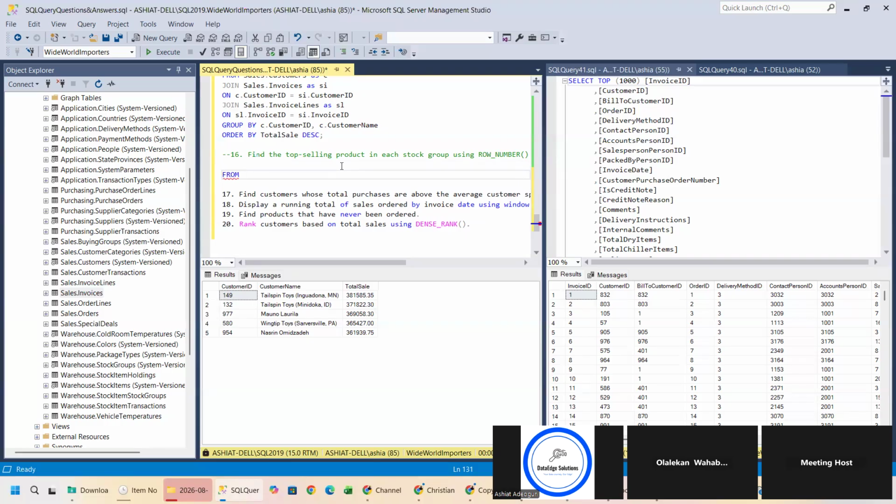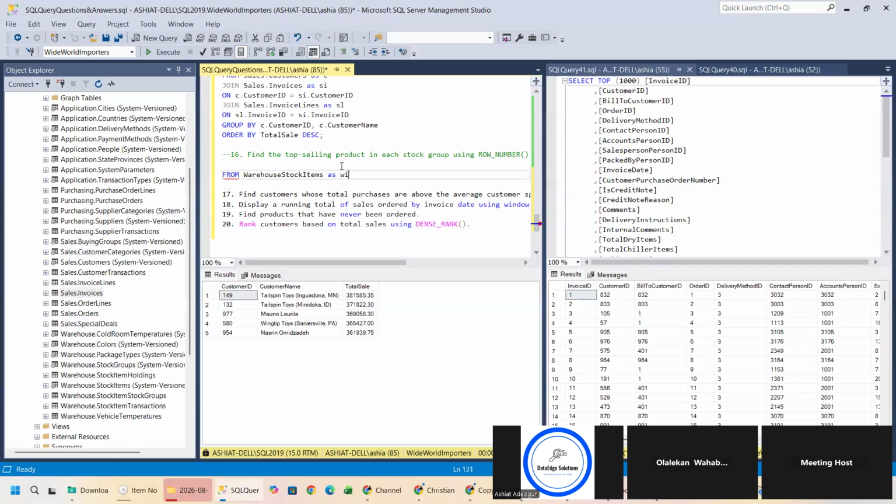I think we first need to call stock item. Warehouse dot stock items as SI, and warehouse stock item as WI.